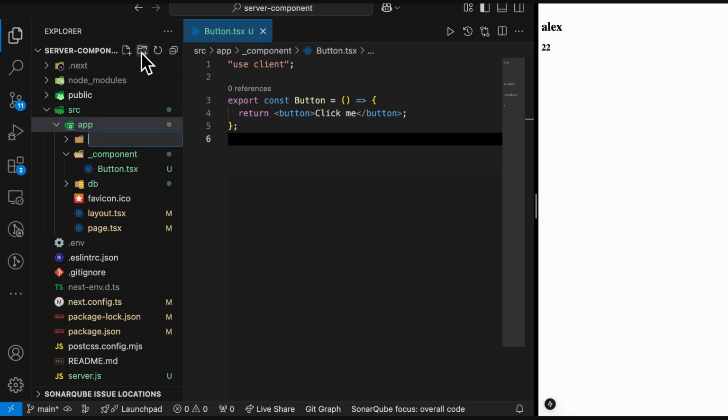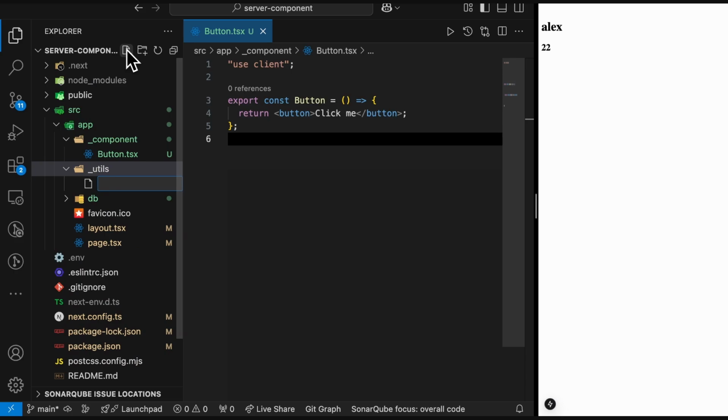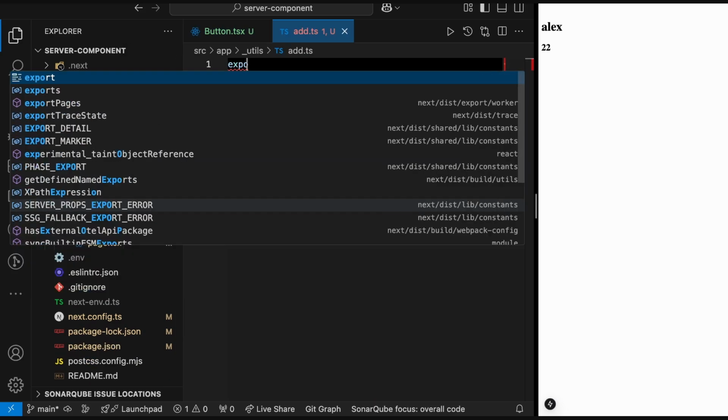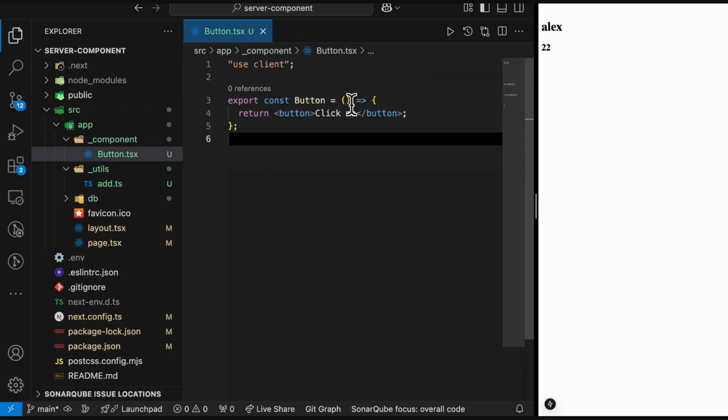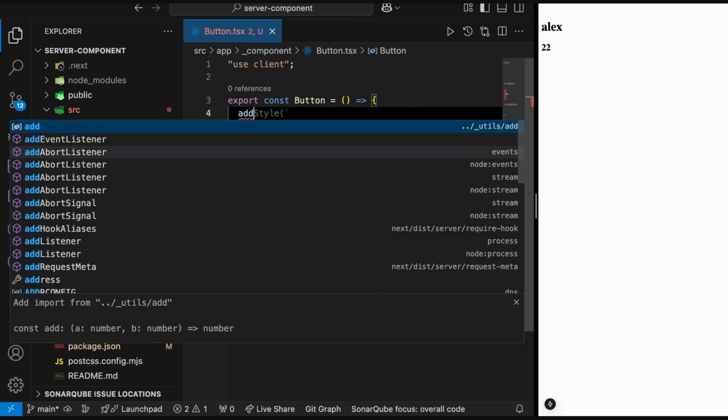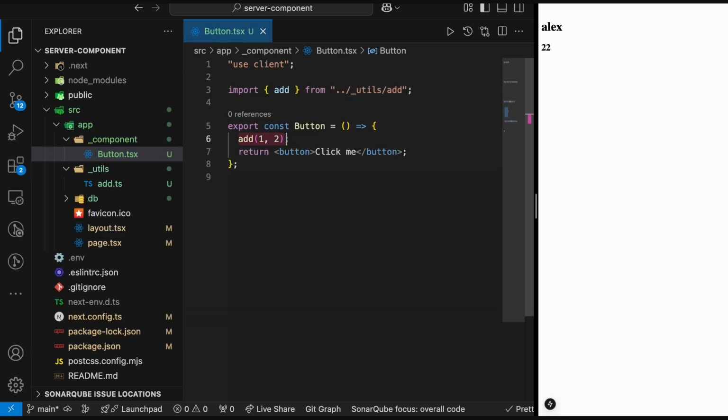I can call it utils, and then a function like, I don't know, add.ts, export const add. This is fine.